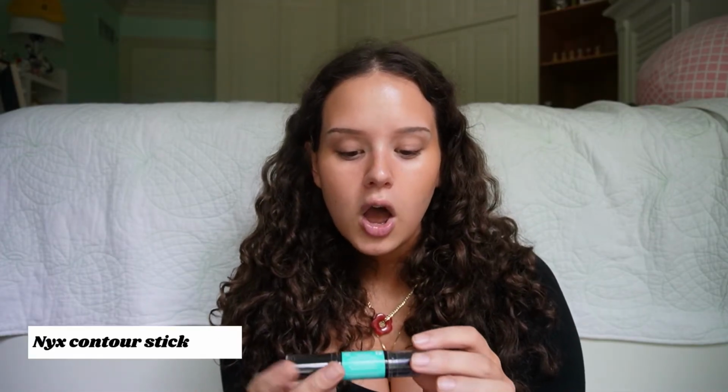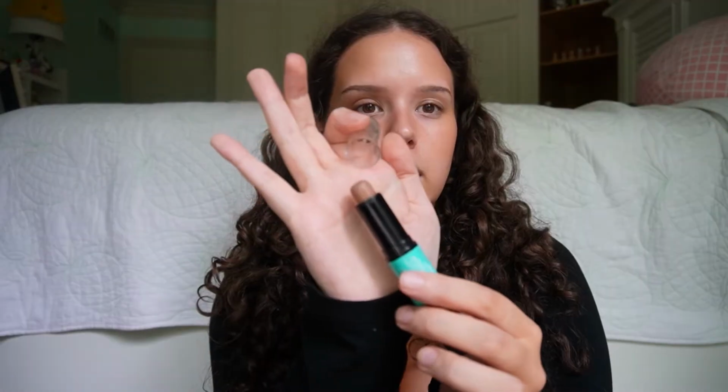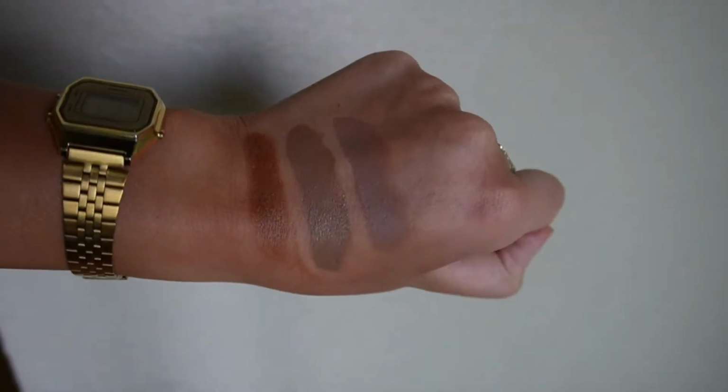At all. And another day I was looking for a contour because I'm like, people maybe want a contour stick. Not everybody likes bronzer. So I picked up the NYX contour face shaping stick. It also comes with a highlighter if that's something you're interested in. I don't really like highlighter all that much, so it's not for me, but on me it's kind of like a bronzer. On my hand it looks kind of cool tone, but on my face it blends out warm. I don't know what's going on at the drugstore where they say one thing and then they give you another.